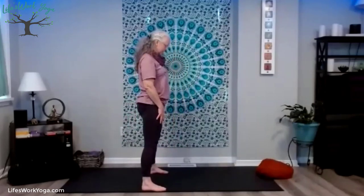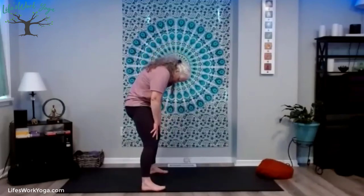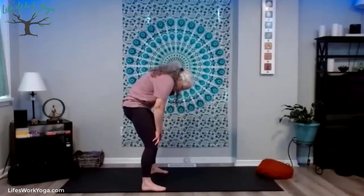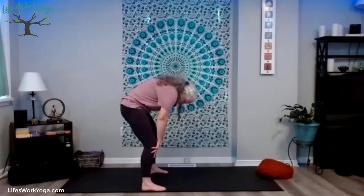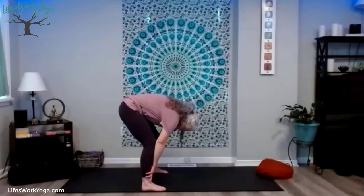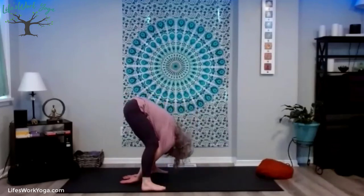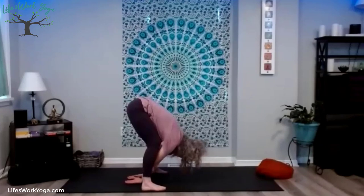All right, we're going to take this a little bit deeper, even still. So chin, and then drop the head, drop the shoulders, use your hands for extra support. Continue to round through the mid back, round through the low back. Let the head fall, perhaps even letting the belly rest on the thighs. Reach the hands under and through and take a breath. Generous bend in the knees.